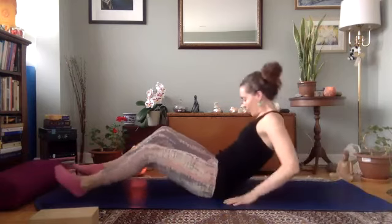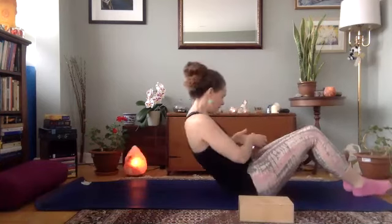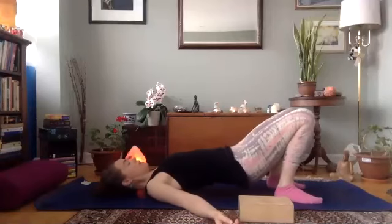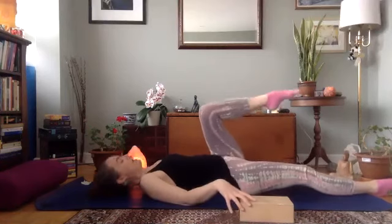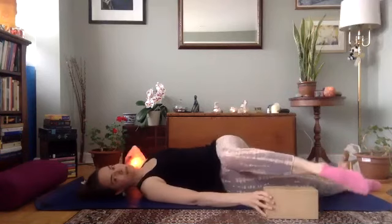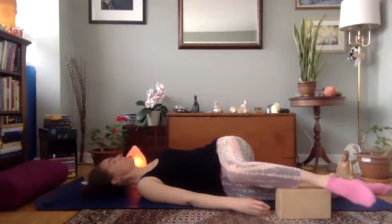And we'll do the other side. So move your block over to your right side or your bolster to your right side. Bend the knees. Lift your hips and slide the hips over to the left. Lower the hips down. Straighten the right leg. Pick up the left foot and guide the leg over towards the right. And maybe first land on a prop to start, block or a bolster.